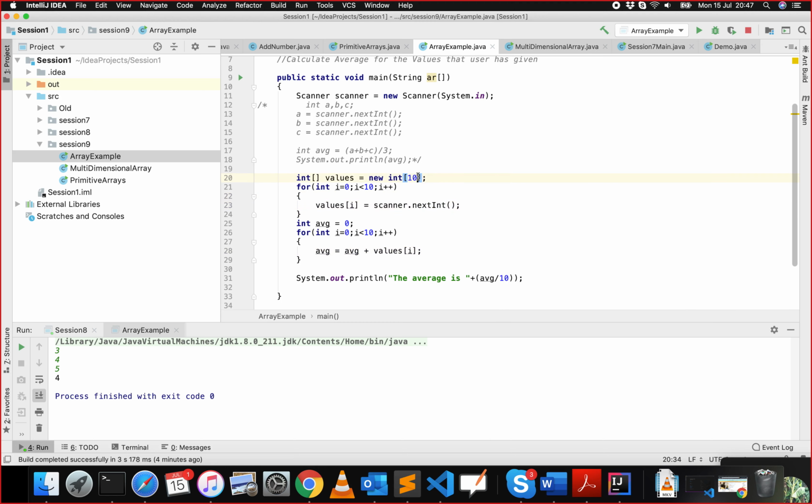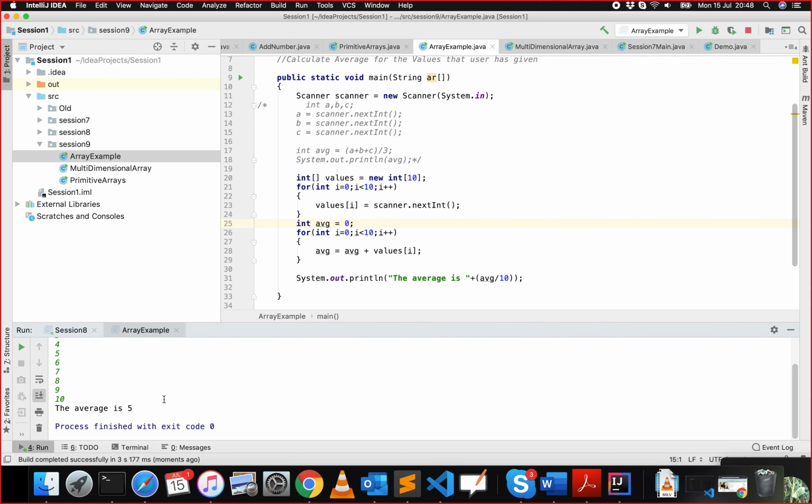I'll reduce this by 5 at this point, but let's run 10 itself. It's going to ask for 1, 2, 3, 4 and so on. Okay, so the average is 5. We know that for 1 to 10, the average is 5.